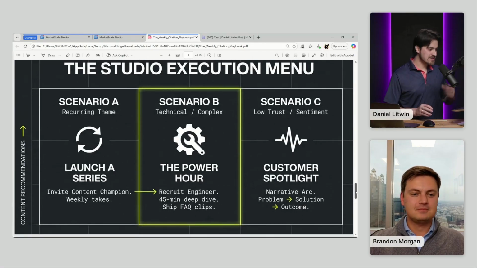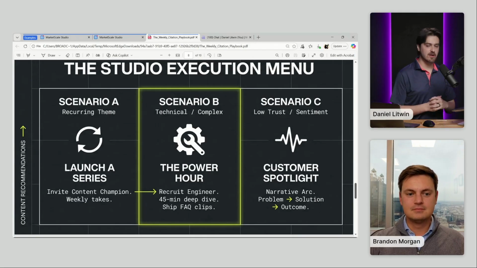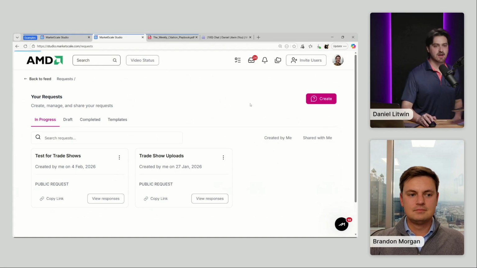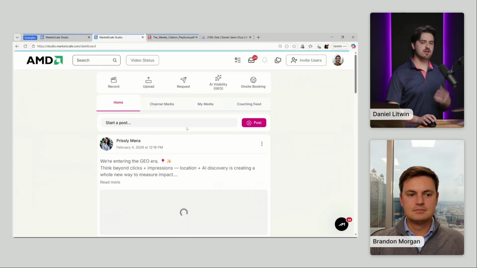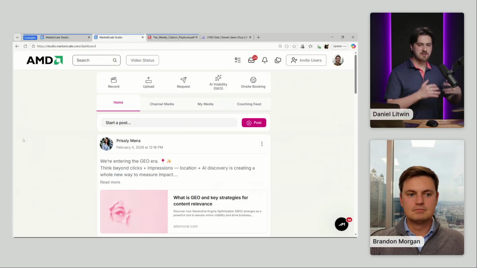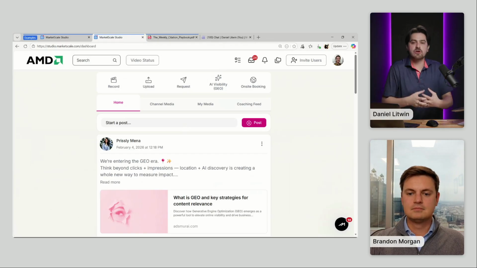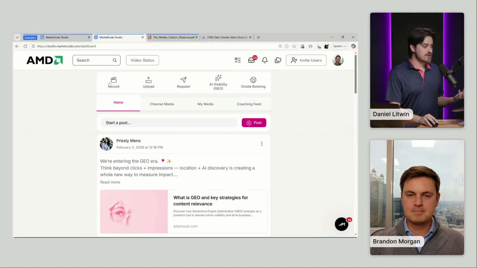Okay, so now what kind of content should you be creating? I really wanted to make sure we hit on this slide before we end here, right? Because when we go back to MarketScale Studio as your toolkit for creating content, the content creation tools themselves are very simple and straightforward. They come into focus once you have a real reason for putting them to work. And more importantly, you understand who you are activating and how you're going to get content from them, right? That's critical. Are you going to record with them, sit down right in the platform? Are you asking them to log in and upload their own content they've captured proactively? Are you building a media request to simplify the intake and formalize the ask of content?